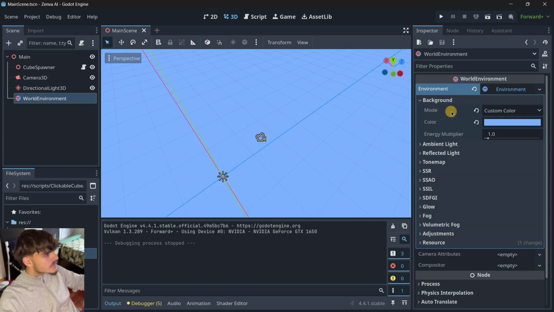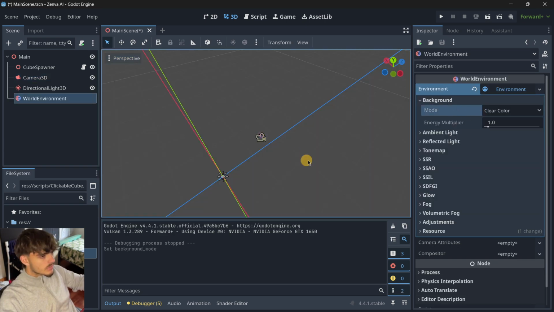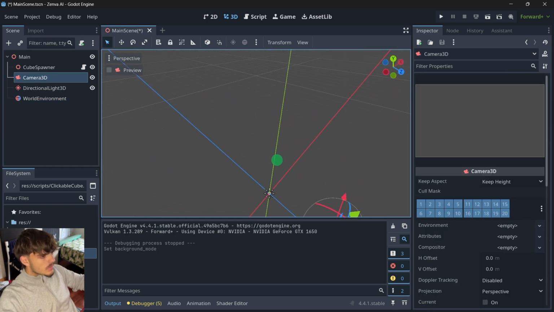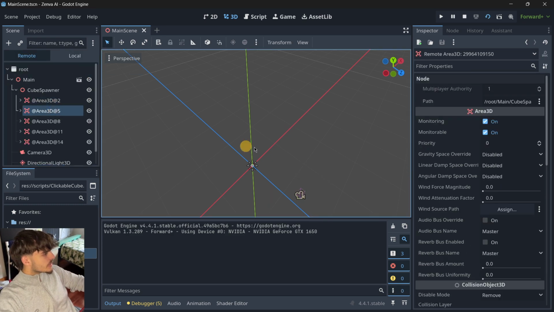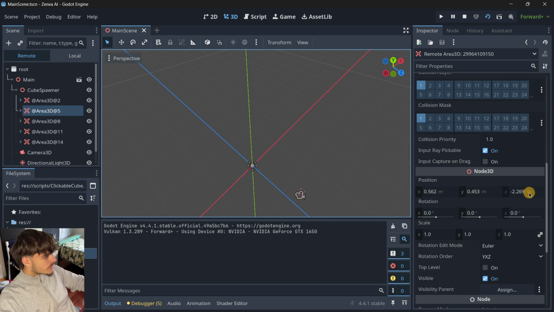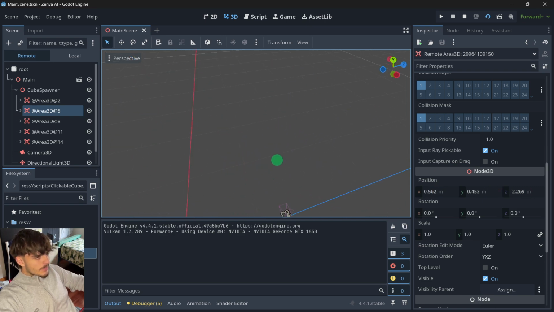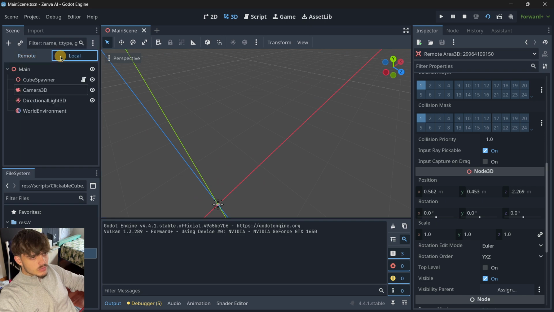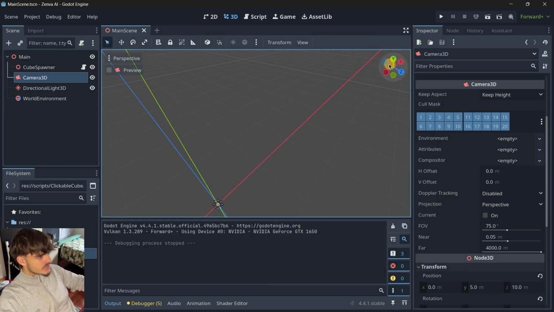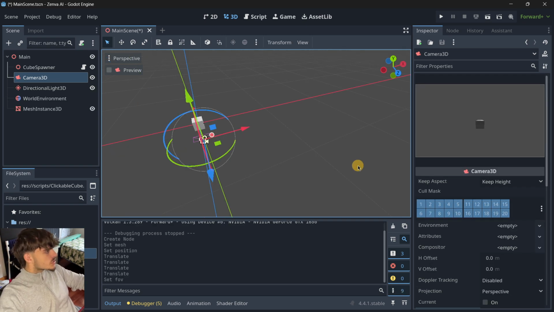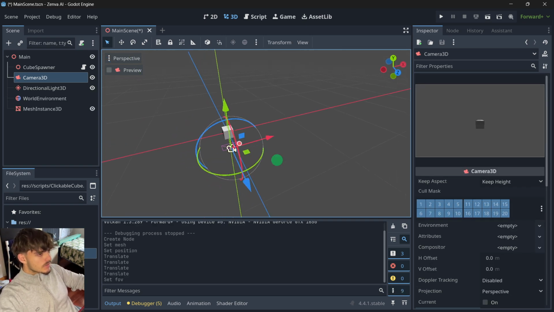Yes, but first of all, let me delete this custom color because I cannot really preview anything. There we go. Okay, here we have it. Well, in reality, if I go to the remote tab, they are being instantiated. You can see I have 1, 2, 3, 4, 5 cubes, and they do have a corresponding position, but for some reason my camera is not rendering them because the camera cannot actually see them. So what I will do is modify the camera zoom, the FOV, so that I can probably see the cubes. I also just created a pretty simple cube here to see a little bit more of the scene.